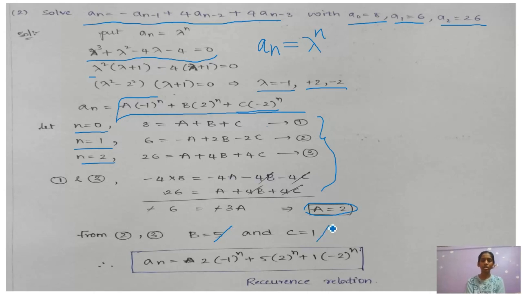So by substituting all these a, b and c values in equation 1, we will be getting the final recurrence relation. So in this way, we will be solving every problem that is given. For every problem, the first step is to take an is equal to lambda power n, and take common whatever the common terms are there, and solve that characteristic equation, finding its characteristic roots. If the roots are equal and if the roots are different, I have already given the formula which we have to use. So by using those, we can find the recurrence relation for any given problem.